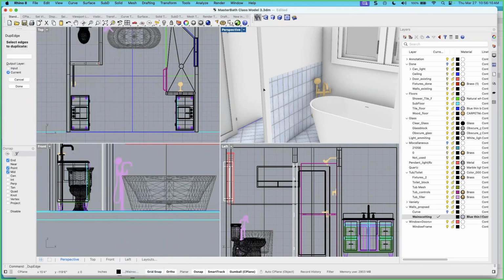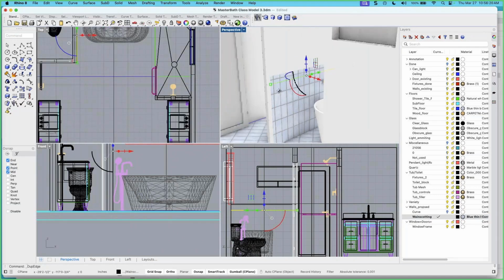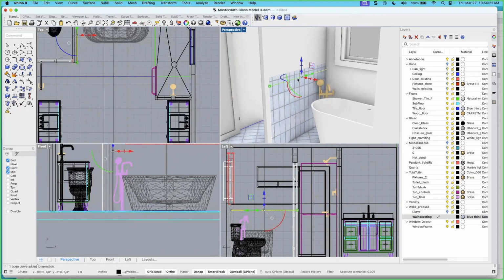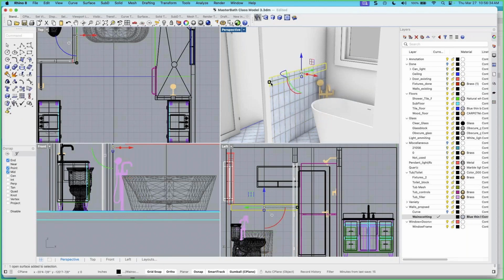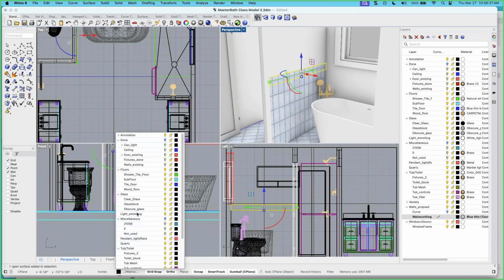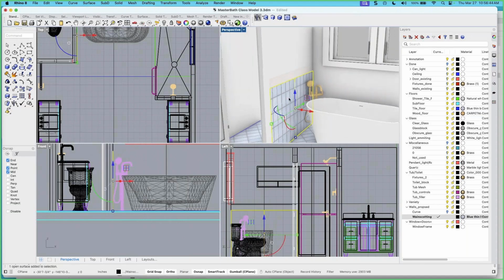I like to do one more split here, and I extract the edge curve. So I'll duplicate the edge curve, and I'll take the duplicate and I'll move it by a -5. Okay, and I'll use that to split this surface. And I want to add just a little bit more detail. Okay, I want to take this smaller surface and put it on the quartz layer. So we'll have a little bit of a band up here for our wainscoting.